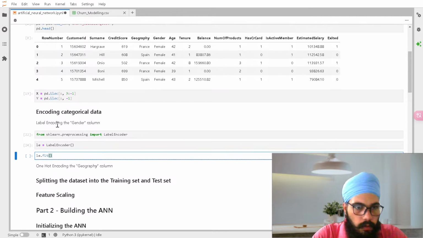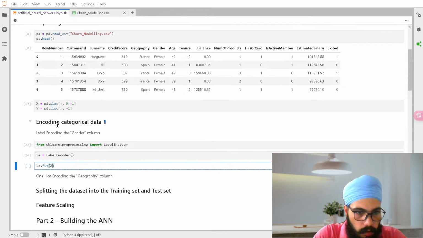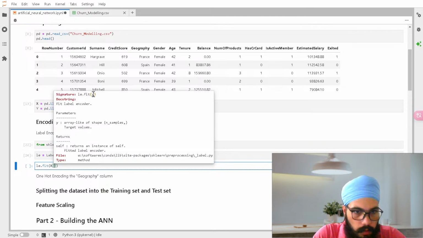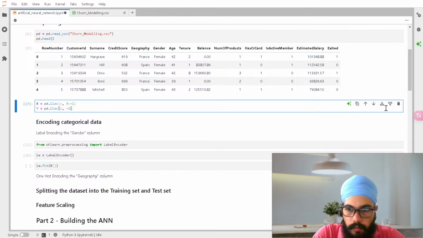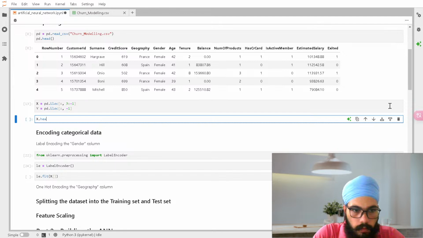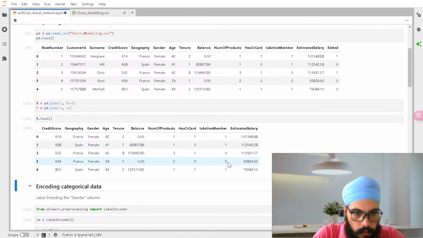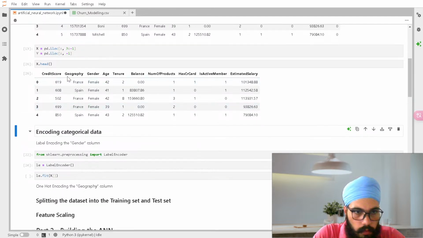So we want to fit this gender column and let's see. So in X, let me do this. 0, 1, 2, the second one.